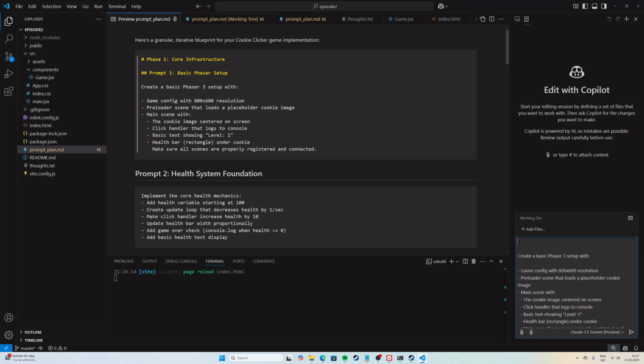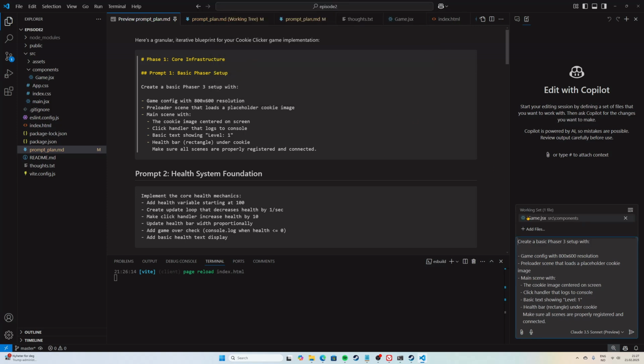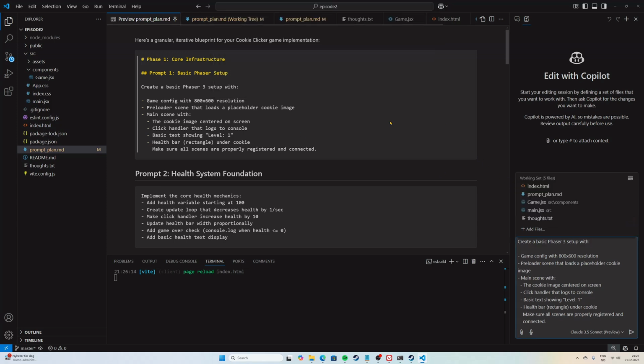No, I can't. So if I add 0 files, what will happen? Do I really need to? Can I multi-select? No. I can probably say open editors then. That is like all the important ones for now, I guess.